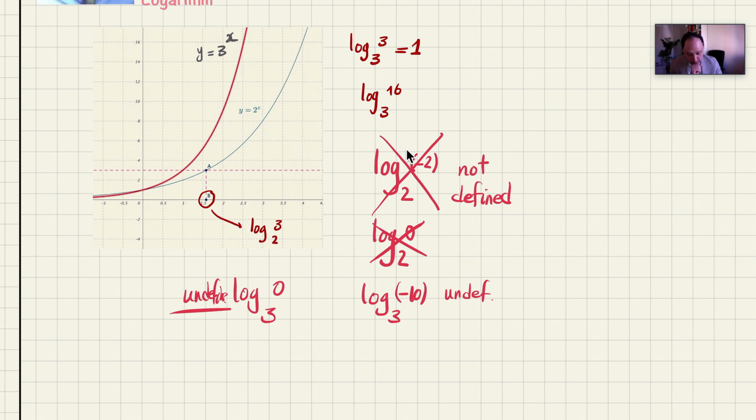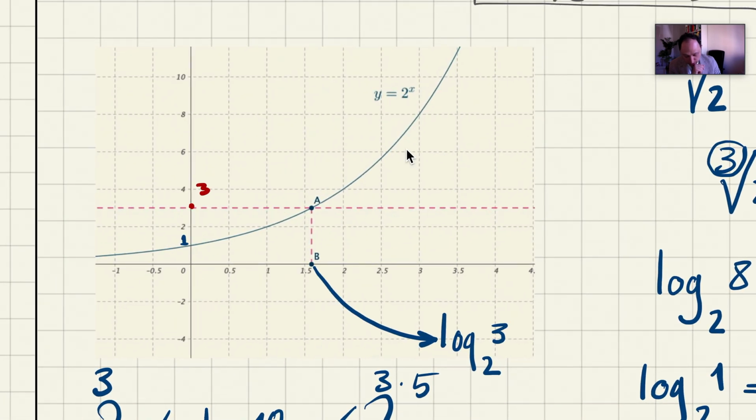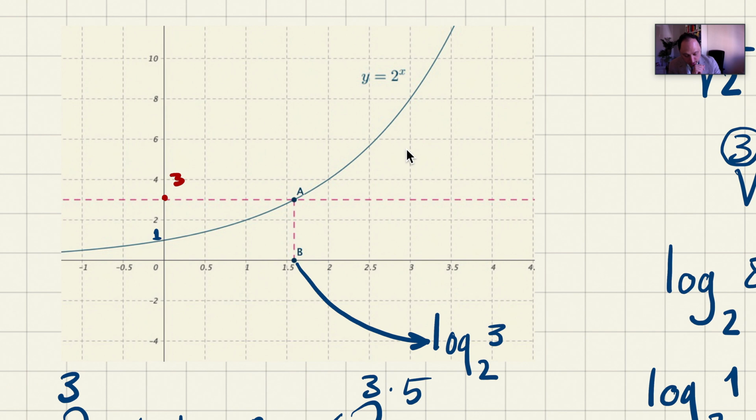Let me start with a log. I put a base 2 for you. If you don't mind, let me go to the previous picture that we have, only this one, and make it bigger here. My question is that I write log, I put base 2, and I put a question mark here. Based on this graph, can you put any number that you like instead of the question mark so that the output is guaranteed to be negative?